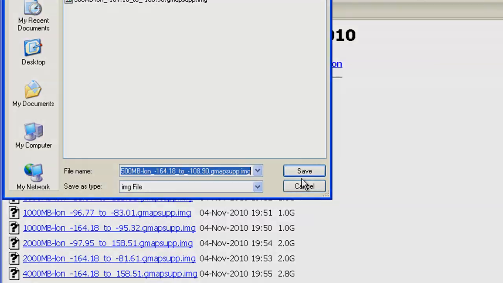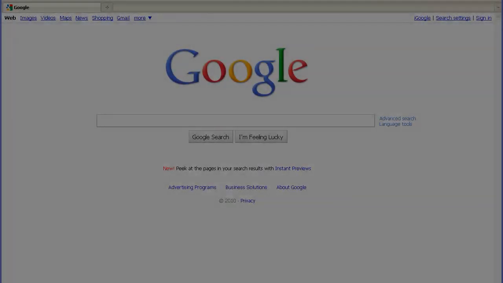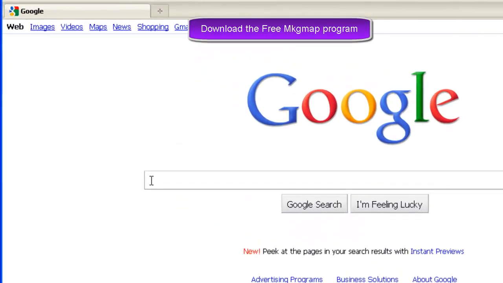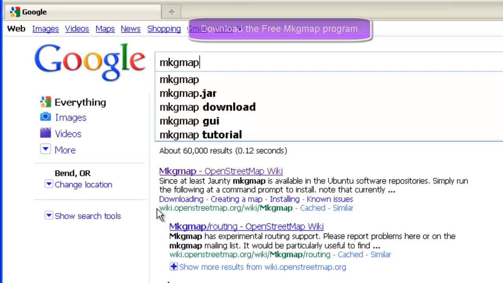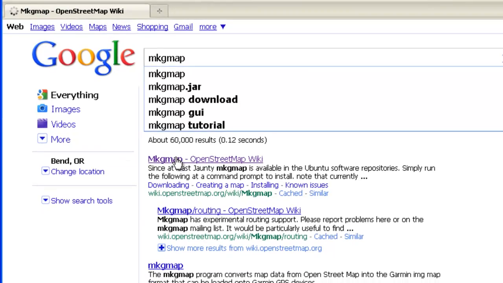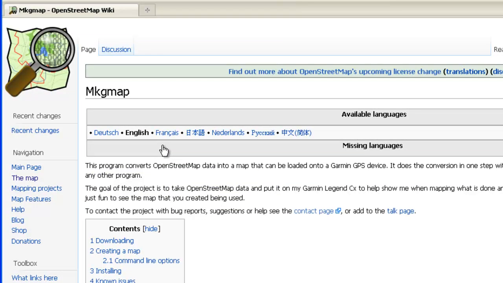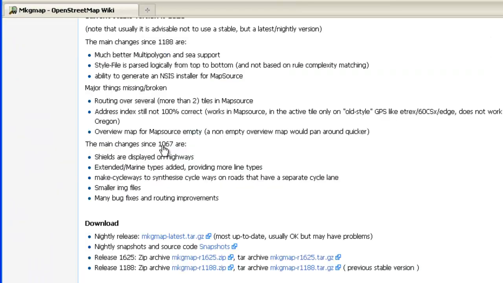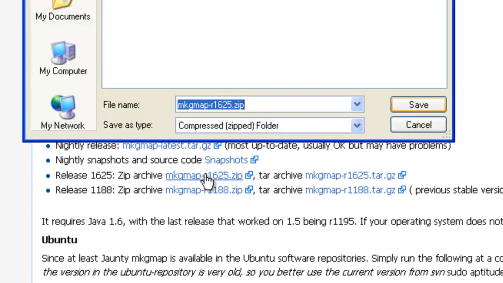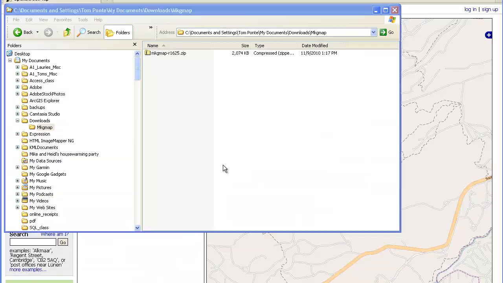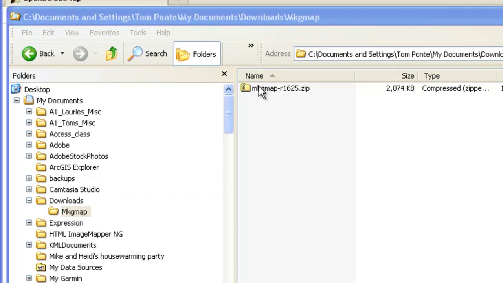You could use a program like Google Earth to figure out what longitude coordinates you might need to work. The next thing we're going to do is have a look at a program to make our own files. It's called mkgmap, and there's a wiki page for where you download this program. It is a command line program, so if you're not used to command line programs, hopefully you can stick with the tutorial here and make it happen.